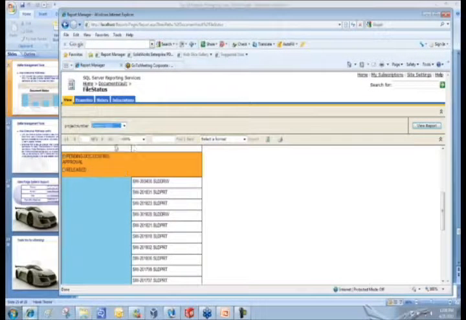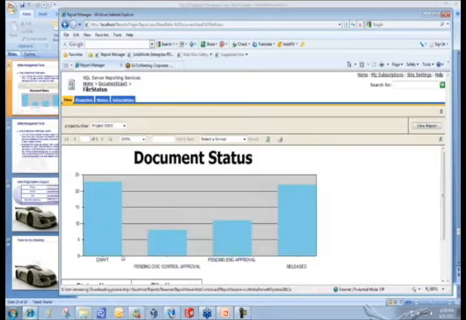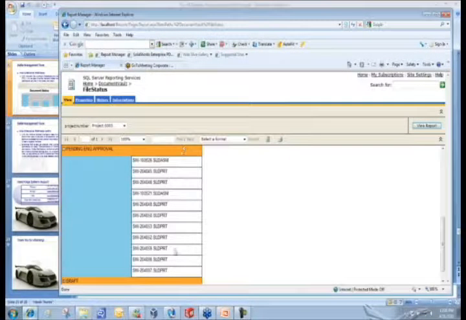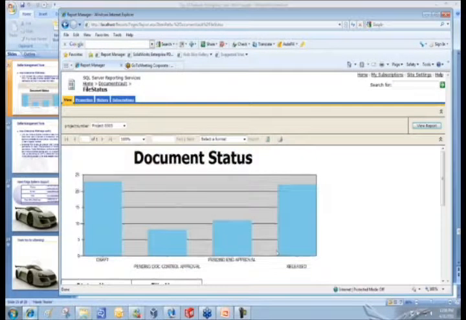If I go into another project, I happen to know that this has some files also in pending engineering approval. Maybe I'm the manager who needs to approve those, so what files are in that state? I can see how much stuff I've got to work with. This is feedback and information that's really, really, really hard to get out of Workgroup. But because we have the SQL database behind Enterprise, it's really easy to extract this kind of data.